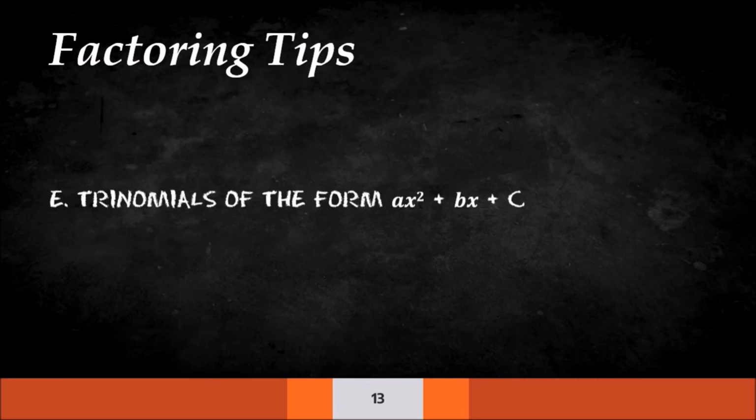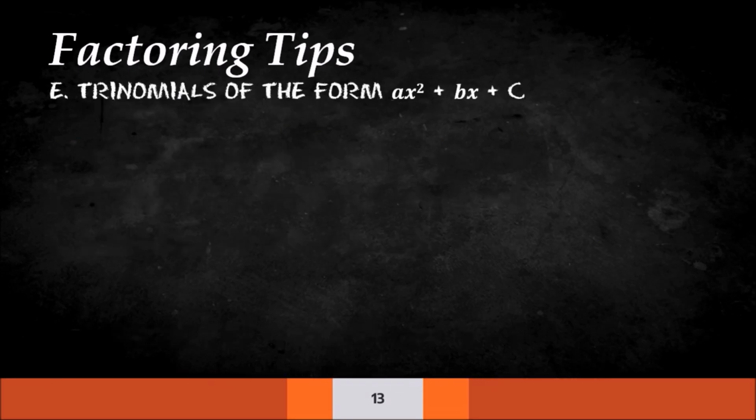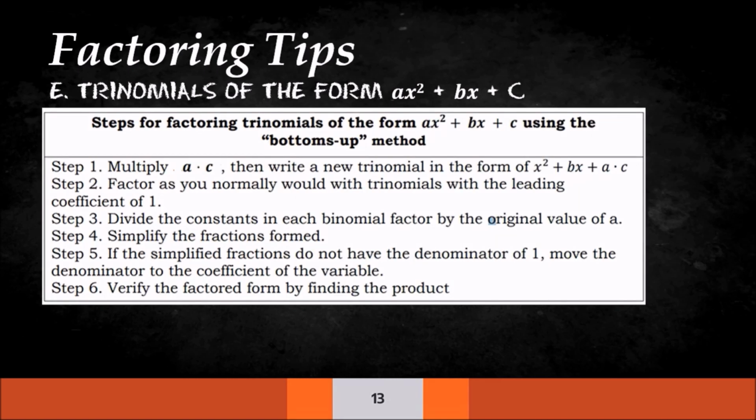Here is another one. What if our trinomial is in the form of ax squared plus bx plus c? So, ito yung mga steps natin. Tutumbukin pa rin natin yung pag-multiply nung a at saka nung c. And then, ang gagawin natin ay ipapalo natin kung ano man yung ginagawa sa pagpa-factor ng trinomial na may numerical coefficient na 1, or leading coefficient na 1. Sa pangatlo naman, in case na nakuha na natin yung mga posibleng factors natin, i-divide natin yung original na value ng a doon sa nakuha nating dalawang binomials sa kanyang constant term.